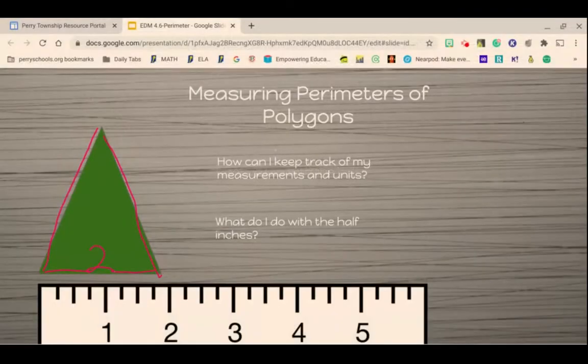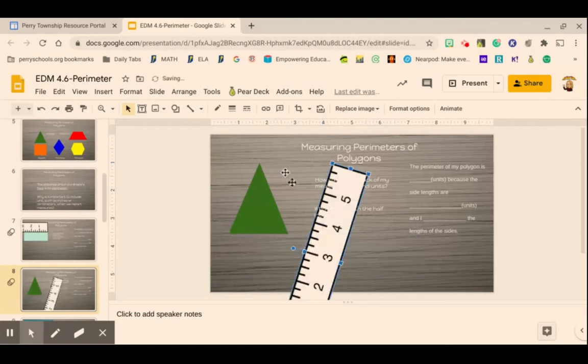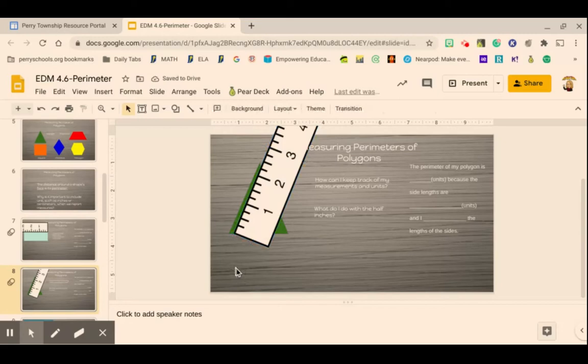Now I need to go in and I need to move my ruler around so that I can measure the side. And so I'm going to flip it like this, and I'm going to match it up as much as I can. So this, I'm at that corner. I need to rotate it. I rotated a little bit too much, so I'm going to go back. Not quite that much. Let's move it down. Okay, so pretty close. All right, so my ruler is at that corner.